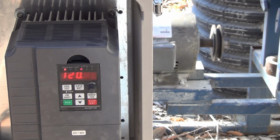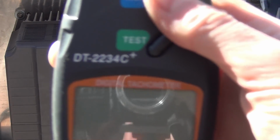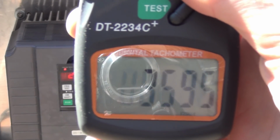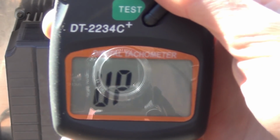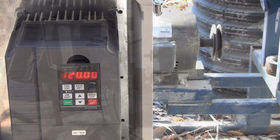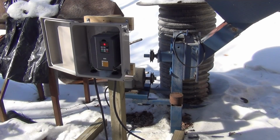The hoist nameplate RPM is about 3490, I believe, and this is what we are getting, 3595. So I'm about 105 RPM over. I can live with that. The motor can live with it, and so now I'm not concerned about it exploding. I'm going to clean up the glass crusher now, hook it up, and do a couple of test runs on that. But it's looking pretty good.